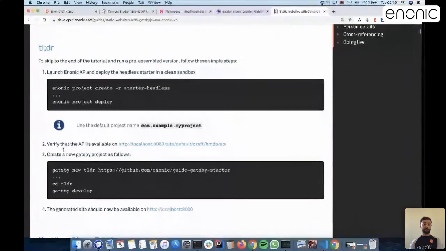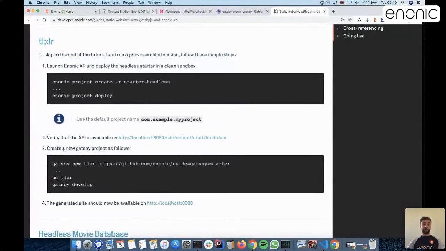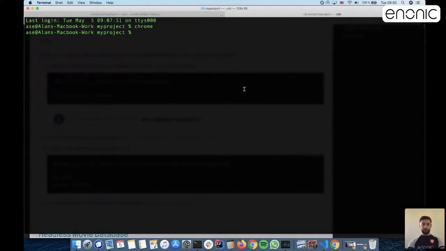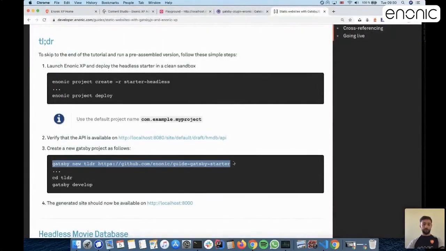And then the next step is to actually create a new Gatsby project, which will be our site. Gatsby has its own CLI. So if I can now, okay, I will go one level up. Here is my project, which is our backend. So here I can just copy this. So basically, this command will create a new Gatsby project based on the starter. And our guide, which you are looking at now, contains both the guide or the docs and the starter itself. So it's very convenient. You have both the starter and the guide. So we will use that as the basis for our Gatsby project.